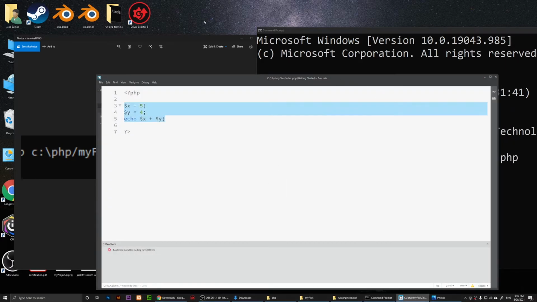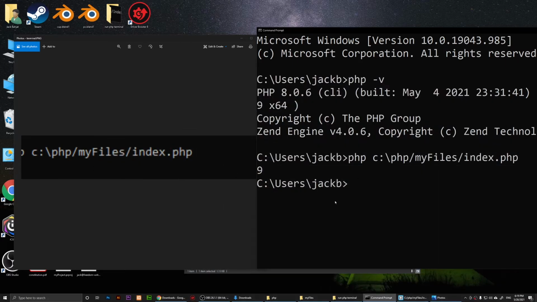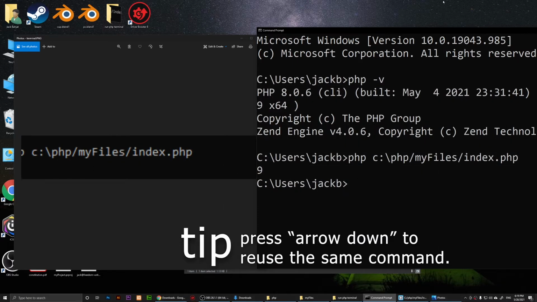Also, right here I can say, for example, echo hello world, just like that. And if I save this, to run it again with command prompt, I can say php space c colon backslash php backslash my files, because that's the name of the folder, remember when you created it inside of the PHP folder.